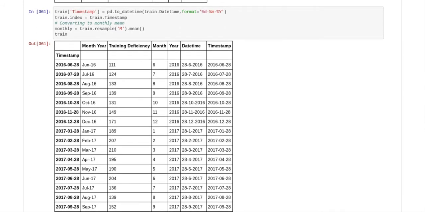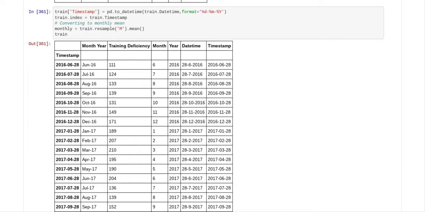So we do a timestamp. Create train timestamp equals pd.to_datetime, train date time, format day, month, year, and train index equals train timestamp, and then monthly equals train.resample month mean.